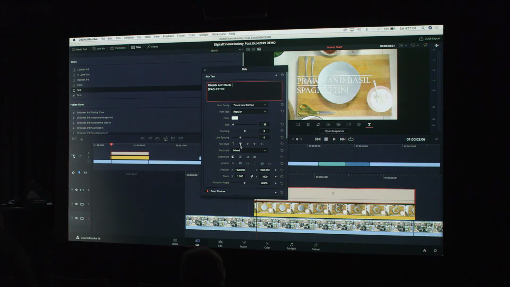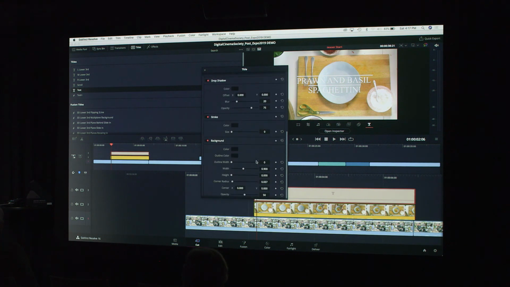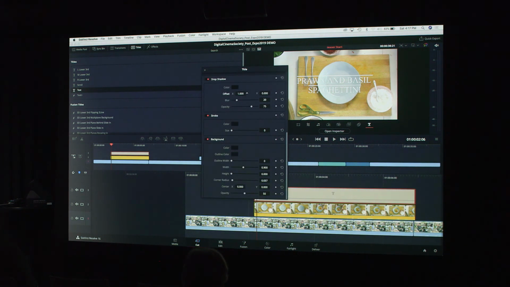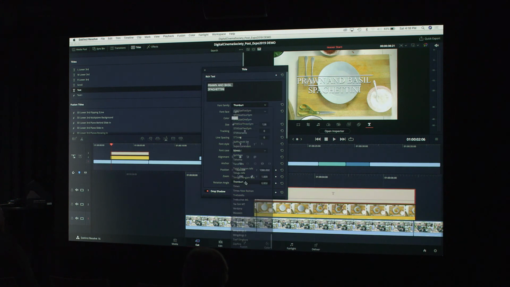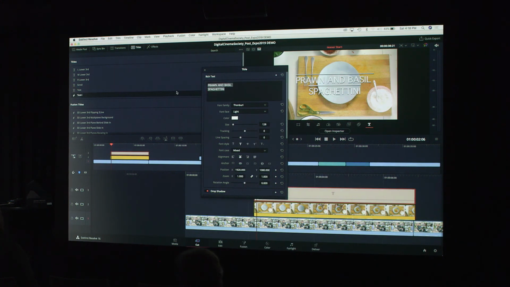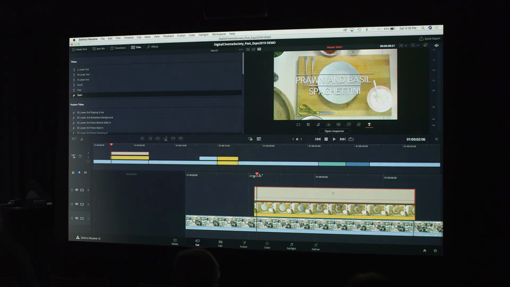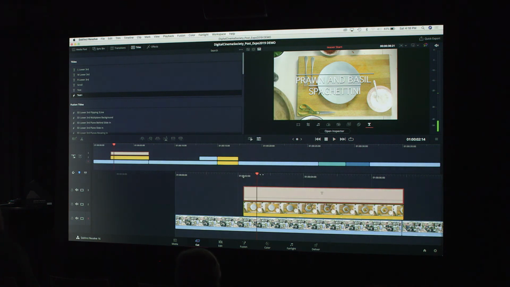I can do any of the standard changes I might want to my text, just as you would in anything you've ever done. There, it's centered now. I can do things like the drop shadow. It's already there. You just have to offset it slightly. There's my drop shadow. I can even change the font. So things you've done all the times you've ever done titles, you can also do those here. And so we have our titles. So as you can see, it's as easy or as complicated as you want it to be to have your titles. So all of that's good.